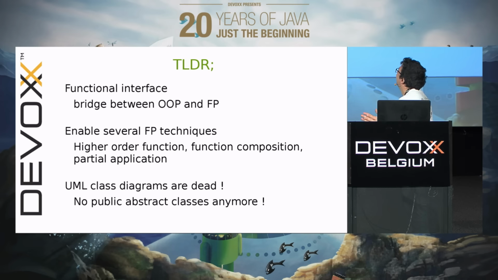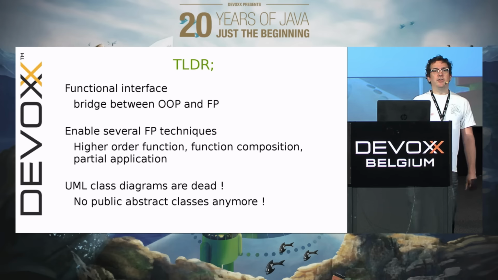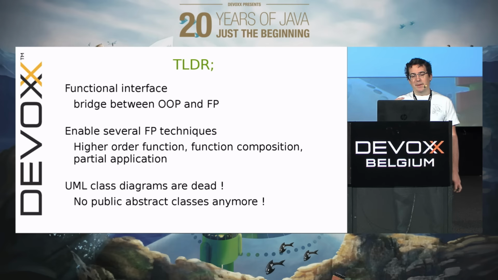Okay. If you haven't followed the whole presentation, we will stop here. First, functional interface is a kind of double-edged sword. It's really something bad because we don't have function type, real function type in Java. You can't say int arrow int in Java. You have to create an interface for it. Or you have to know all the interfaces that are defined in the package java.util.function.